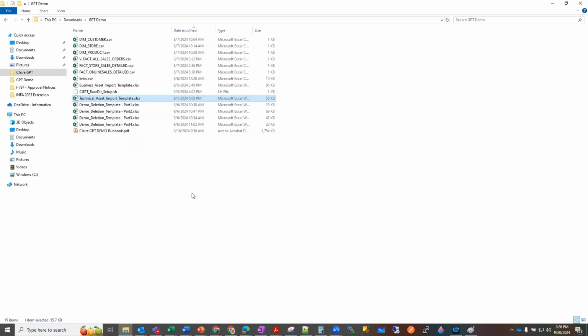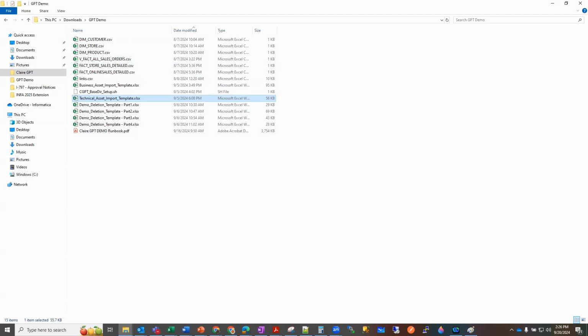So first, the zip file contains the CGPT base directory shell script. So SFTP this script file onto your Linux host on some suitable path. So once you execute the script, it will ask you to provide the setup path or the installation path. So provide the path where you want to create a directory structure, and this script is going to create a directory structure for you. So once the directory structures are created, there is a set of six CSV files that you can see here. So check on the runbook and you need to copy or SFTP these CSV files in the required directories that will be created as part of the script that you executed.